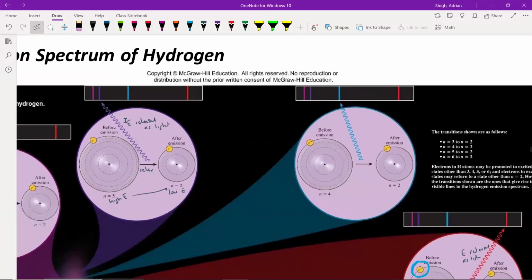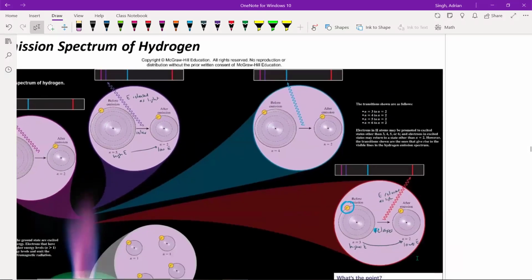So if we compare those two transitions that we saw, over here on the right side, we saw the electron relaxing from n equals 3 to n equals 2, and red light was being emitted. Here it goes from n equals 5 to n equals 2, and here we have purple light being emitted. So what's responsible for the different colors of light? Well, it's the amount of energy, right? Remember, higher frequency, higher energy. So over here, for example, the purple light corresponds to a higher frequency or shorter wavelength compared to a lower frequency, lower energy, or longer wavelength, which is what the red looks like.